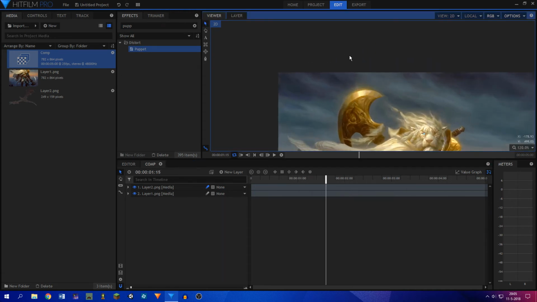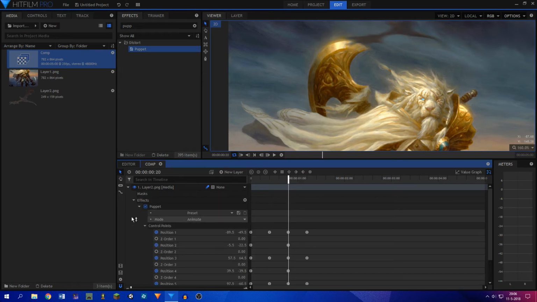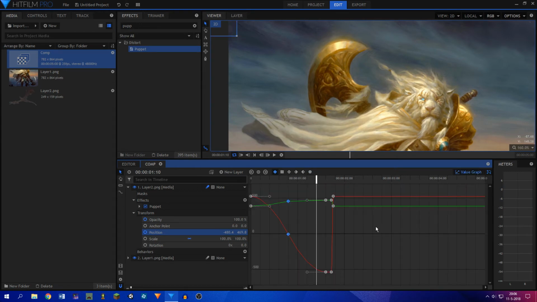There you have it. Now, a little thing is that it moves over here in front of Johnny, which is not what we want. And I think the best way to avoid this is just keyframe the Y position up a little bit. Although I want this then probably set to linear.